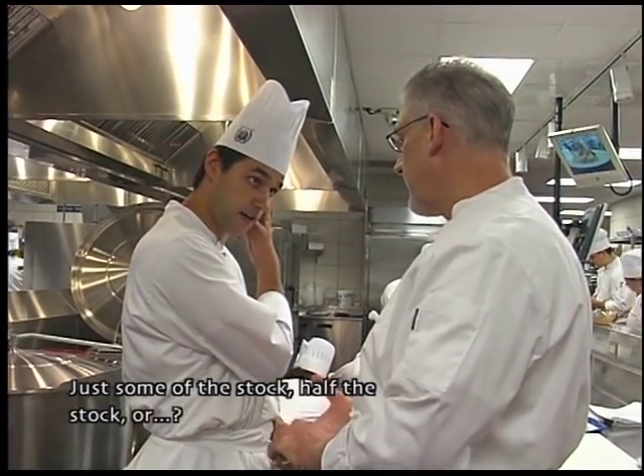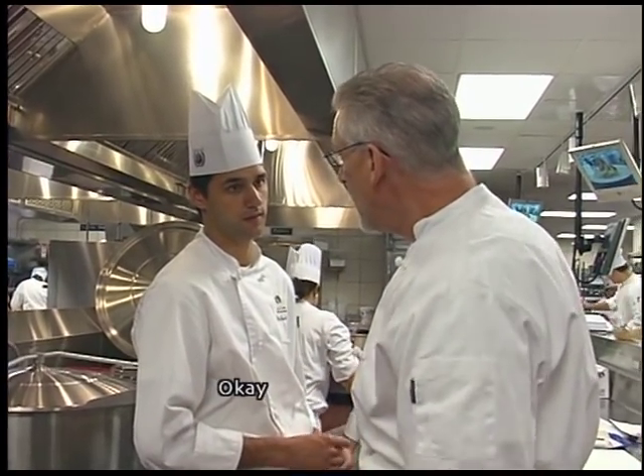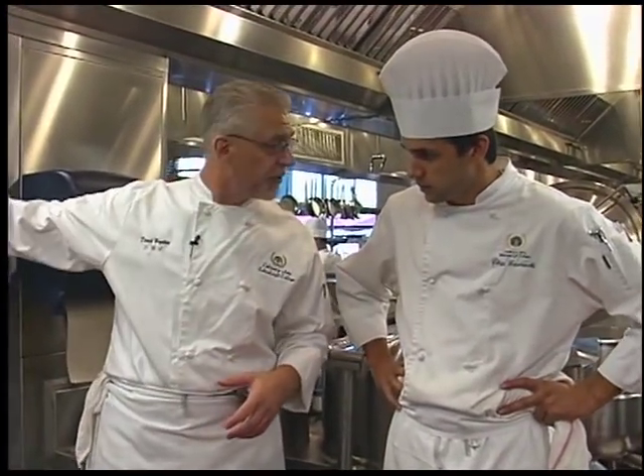I want you to puree the soup and add some of that stock after we puree. We'll worry about the hocks later, but let's get this going. Pour half the stock off to give you some element of taste in the soup. Make sure the soup warmer is on every day, soup cups are in there, and you have the proper size inserts. We're always going to keep the backup in the steam table, so make sure the steam table is on. Set up that soup station every day at 10:45.